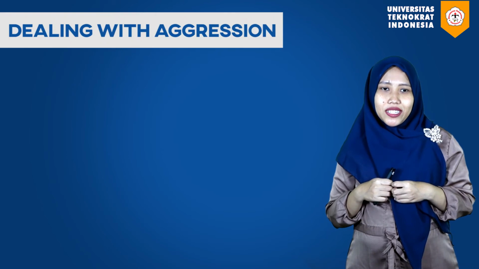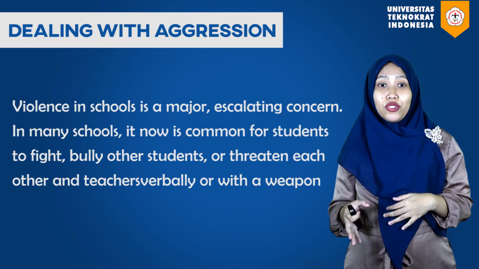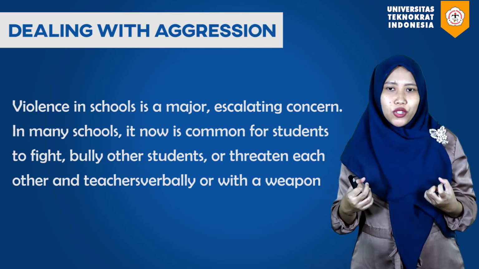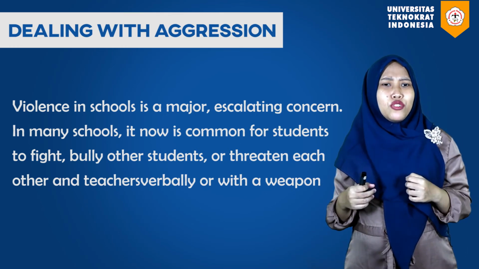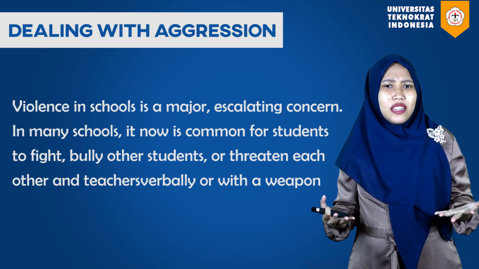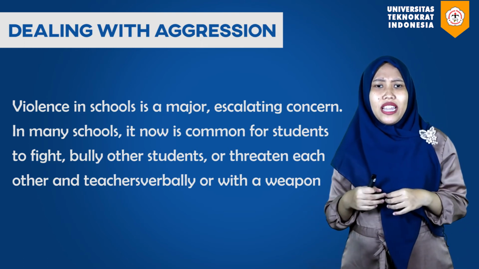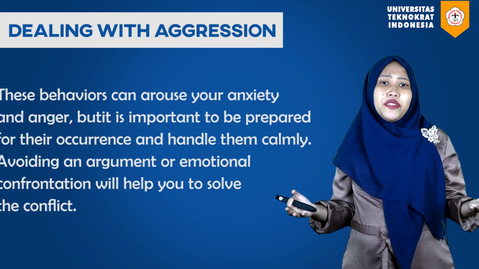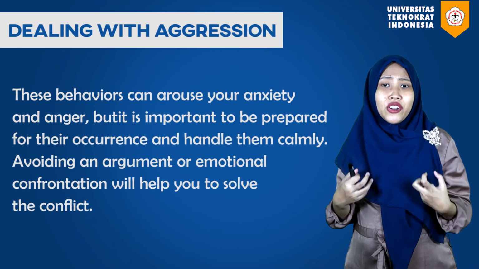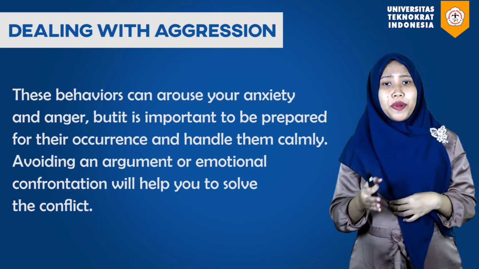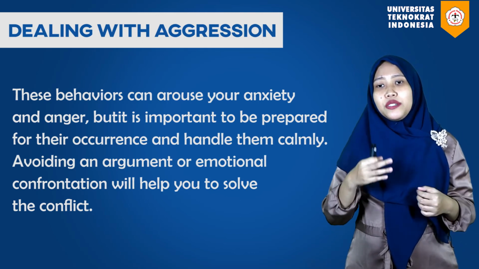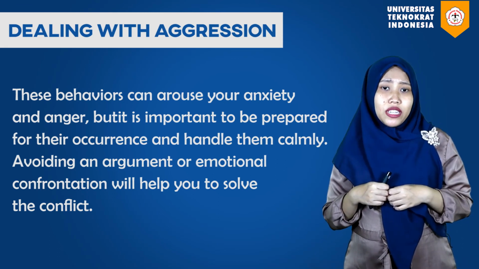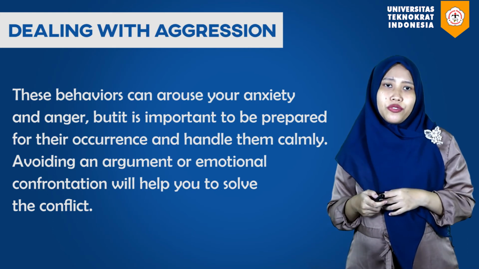Dealing with aggression. Violence in schools is a major escalating concern. In many schools, it is now common for students to fight, bully other students, or threaten each other and teachers verbally or with a weapon. This behavior can arouse your anxiety and anger, but it is important to be prepared for their occurrence and handle them calmly. Avoiding an argument or emotional confrontation will help you to solve the conflict.